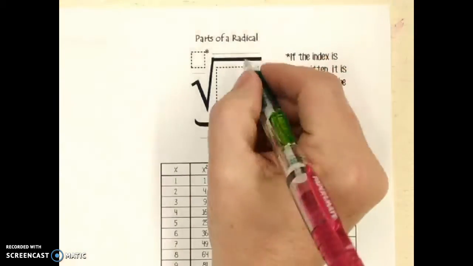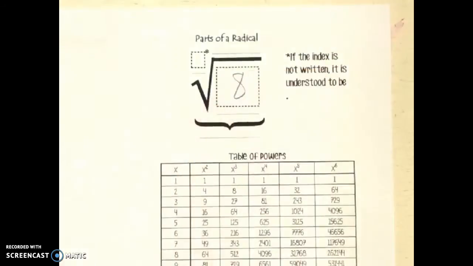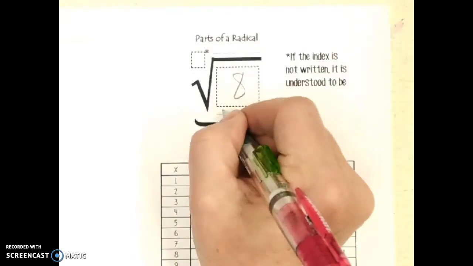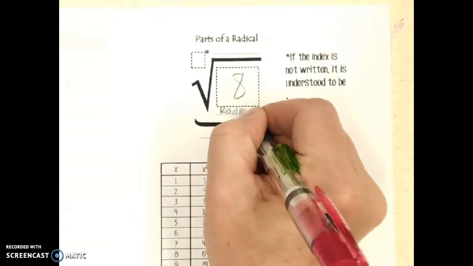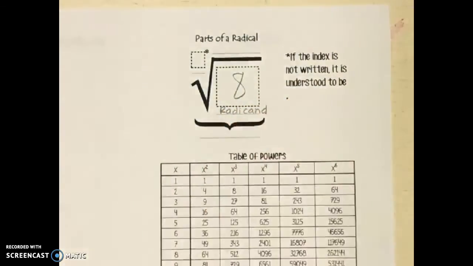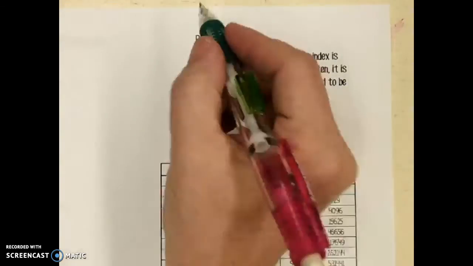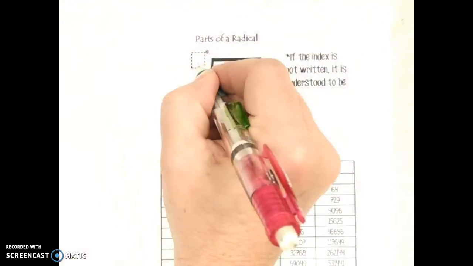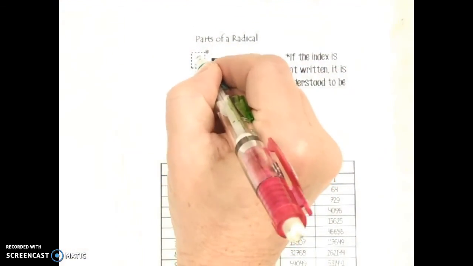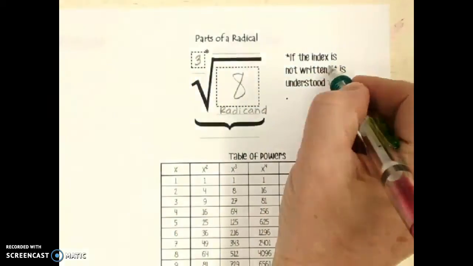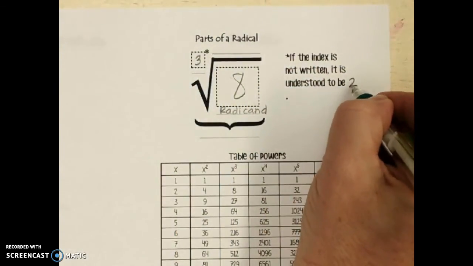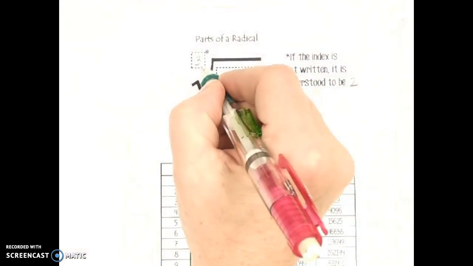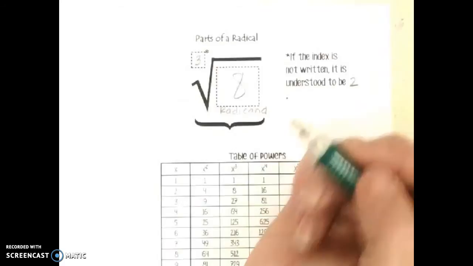If you have anything on the inside, whether it's a number or variables, whatever it is, that part that's in the radical is called your radicand. The thing that's out here is called your index. If there's nothing there, if there's not a number there, it's understood to be 2. Those would be my square roots. Any other thing will be written, if it's a cube root or a 4th root or a 5th root, whatever the case may be.